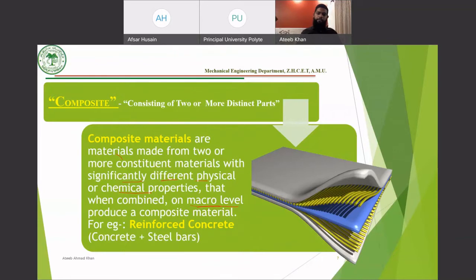Now, in this figure, you can see an example of laminated composite material where there are different laminas: this one is the first lamina, this one is the second, the third, the fourth and the fifth. These are the different laminas which are bonded together to give you a laminated composite material. And you can see that the fiber angle over here is 0 and the fiber angle over here is 90. Now, again, the fiber angle affects the strength of the fibrous composite material to a great extent.